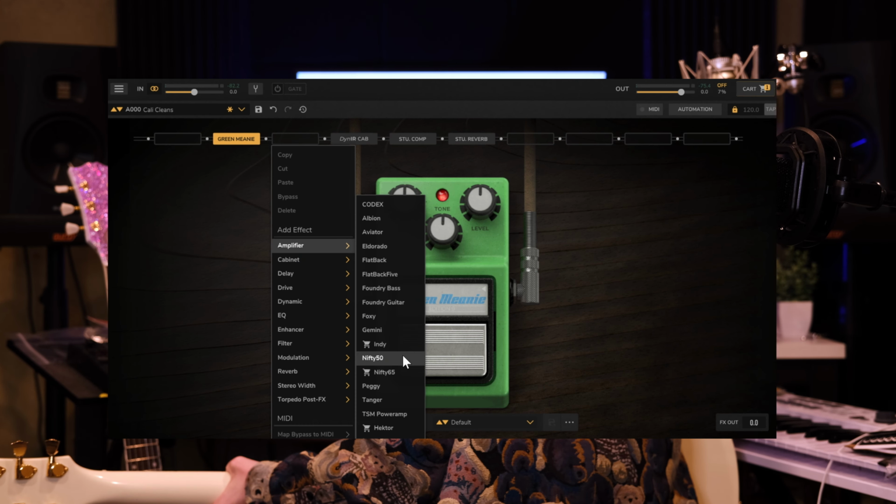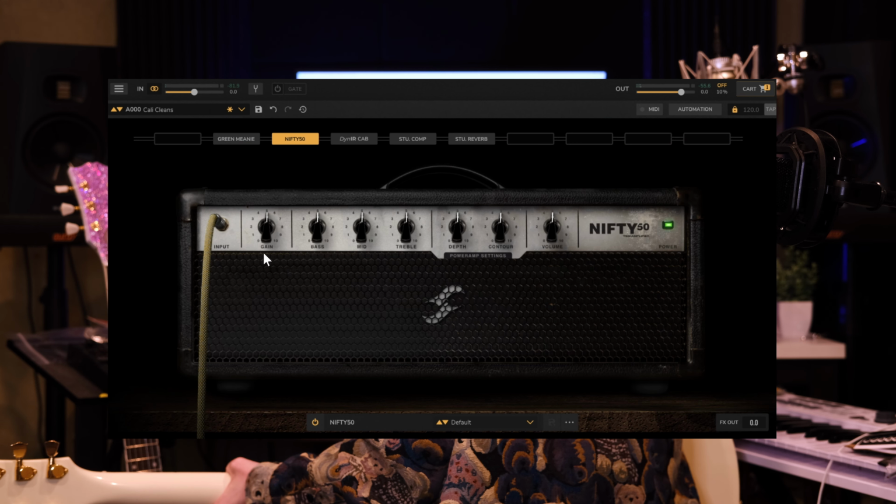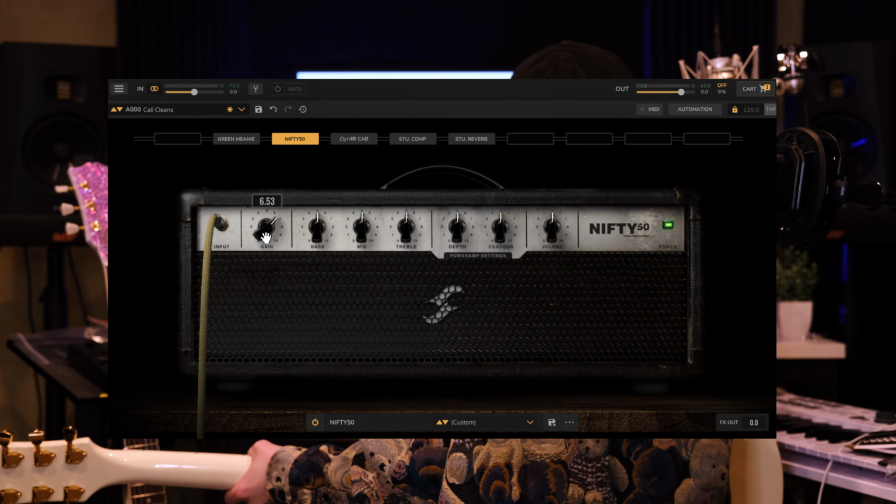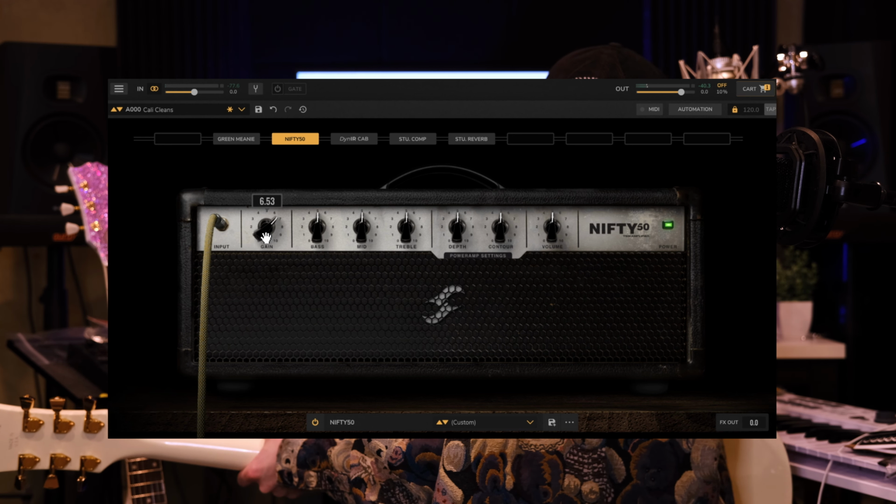Next up, we have that Nifty 50 PV 5150. Everyone's favorite amp that was made by someone who's now made by a different someone, but still made by that original someone, the 5150.